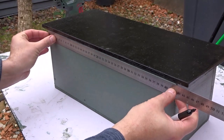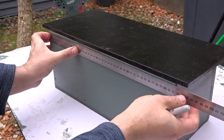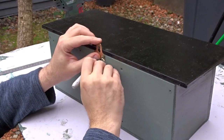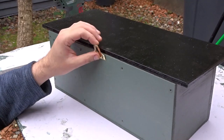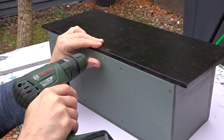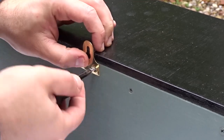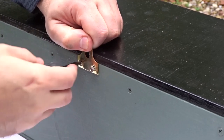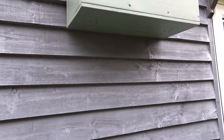Now I just need to add a fixing on the back so that the box can be attached to a house, a wall or a fence. So I'm just using like a picture frame hanger here. You can use two, one at each end if you like. And that was the box complete.